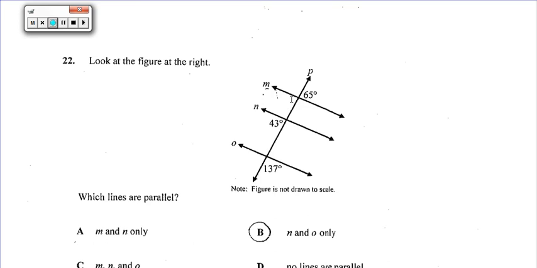If the lines are parallel, then the corresponding angles have to be equal. Well, for this angle here and 65 degrees, they wouldn't be equal. So that tells you that M and N are not parallel. Well, let's go and check N and O. Okay, well, if this is 137 degrees, then that makes this angle 43 degrees. And if this angle is 43 degrees, its corresponding angle is also 43 degrees. That tells us that N and O are parallel by the corresponding angles postulate.